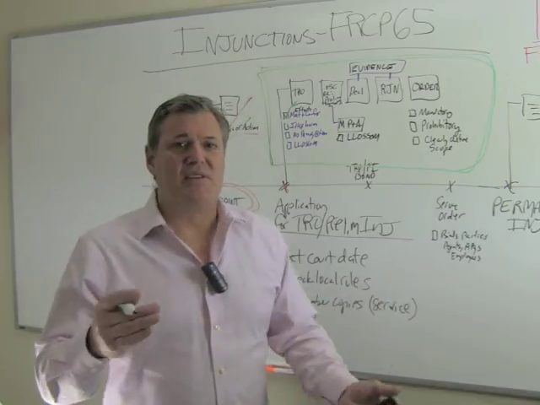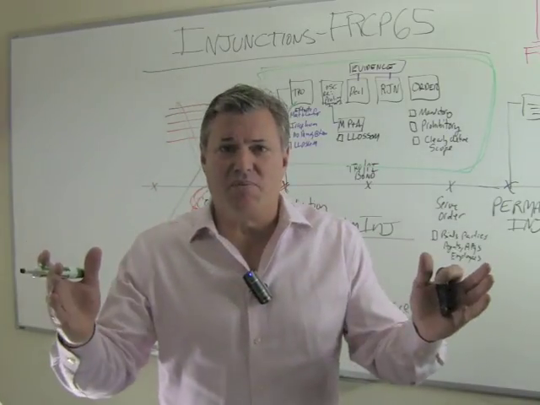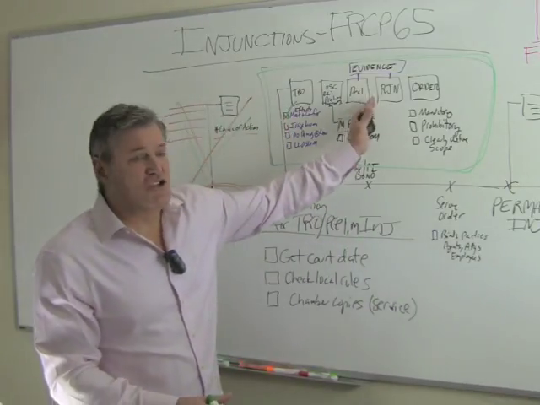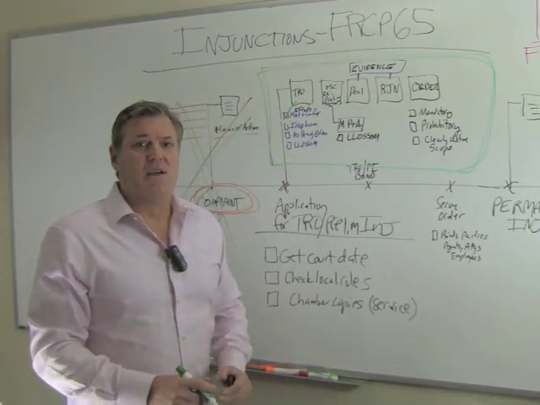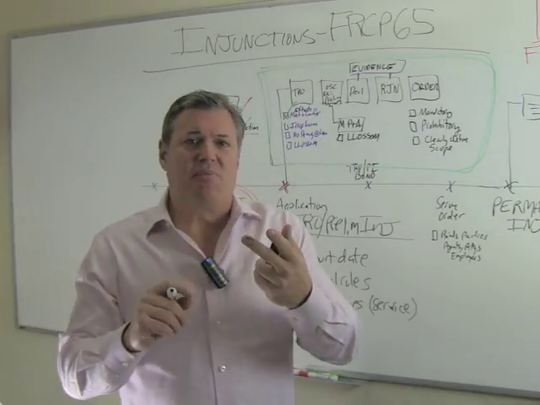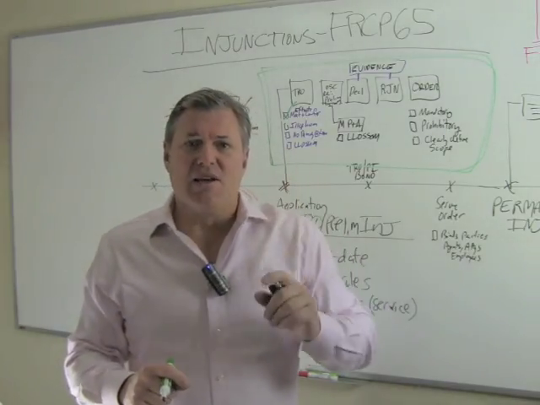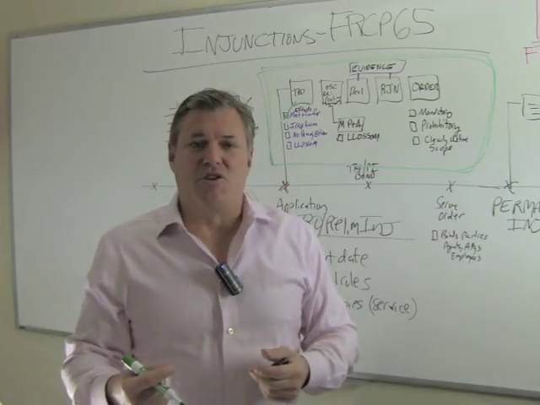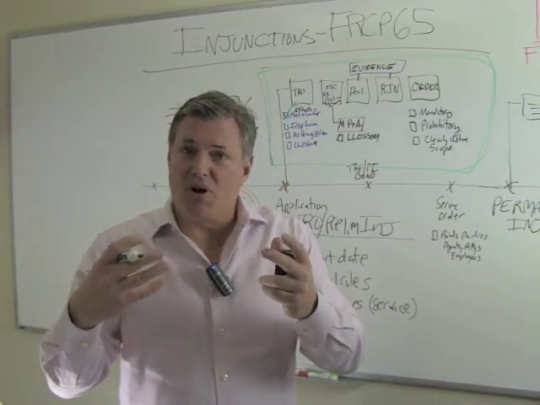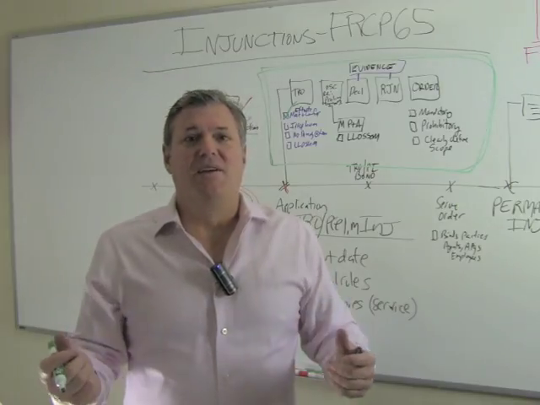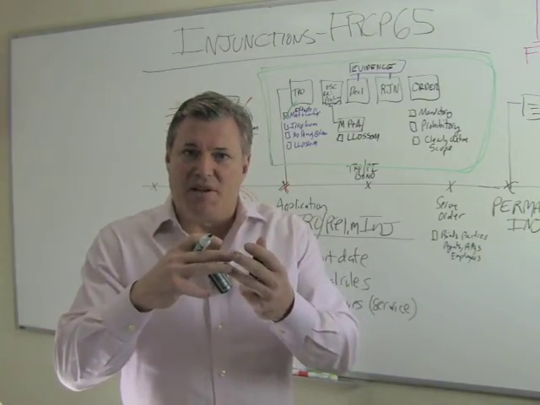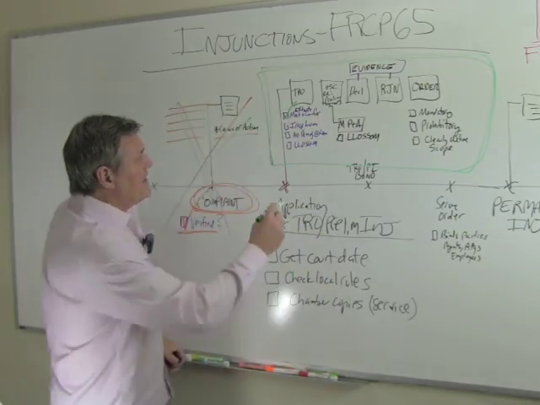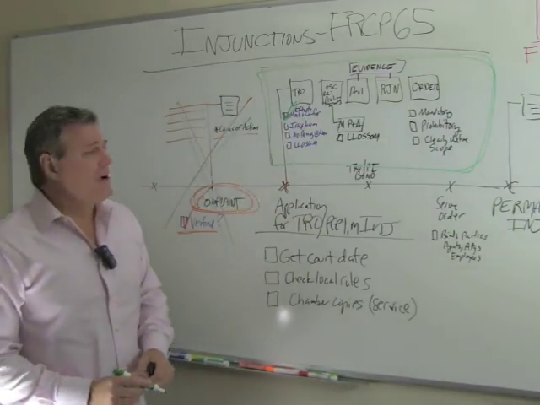Now bear in mind also, the TRO is usually just a short-term, preserve the status quo kind of thing until the preliminary injunction hearing can be held. So it's kind of a two-step process. One is get the TRO in place. The second is get prepared for the preliminary injunction hearing. This is where the other party's going to be there, most likely, but they're probably going to be there because you're going to serve the papers on them.